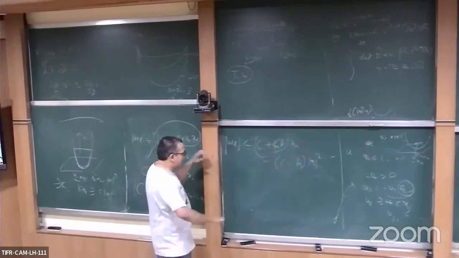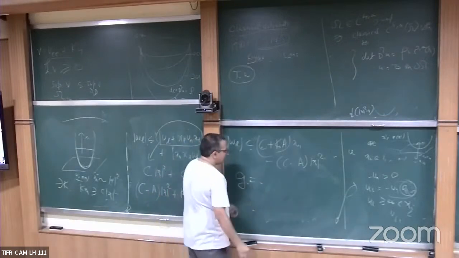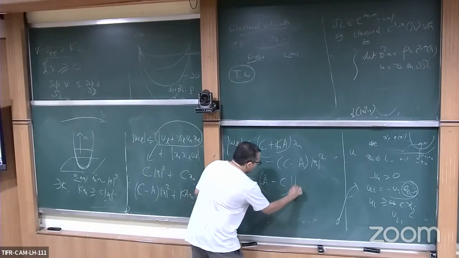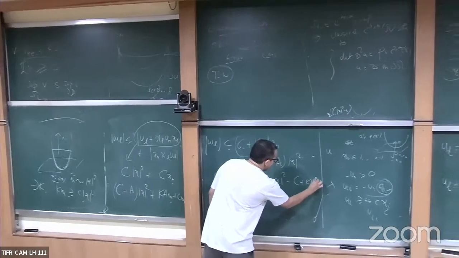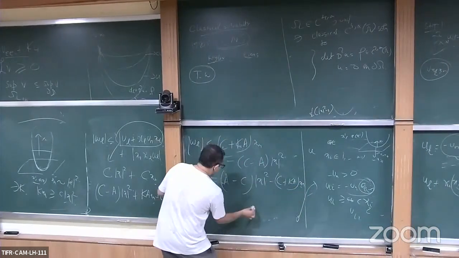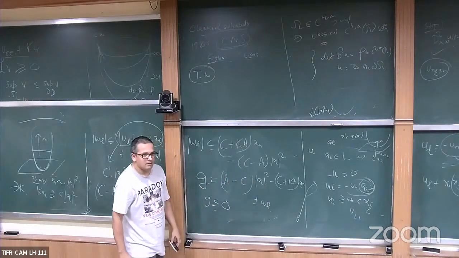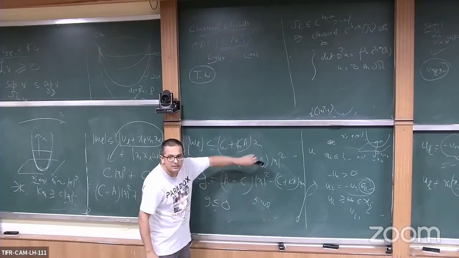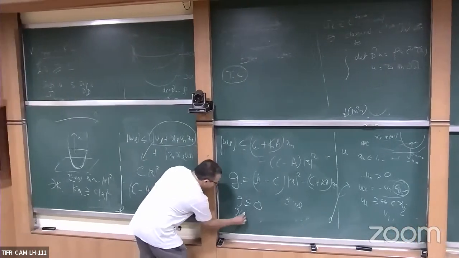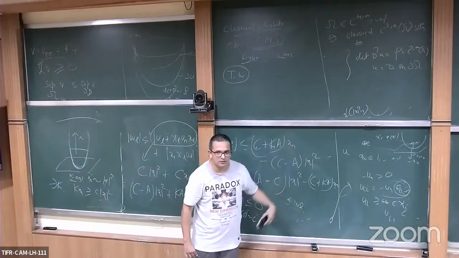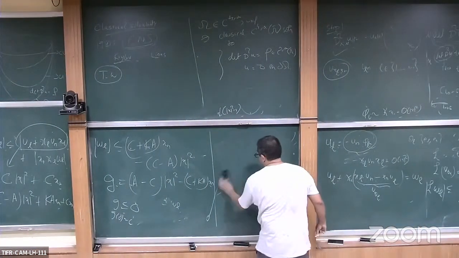So if I now take a new function g, which is equal to a minus c mod x square minus this c plus ka xn, and then this plus minus WL, I know that this g is less than or equal to 0 because this is bounded in absolute value by these quantities, and I have inverted this quantity. Not only that, you know that g of 0 is equal to 0. You just put in 0. This is another piece of information, and now I need to know that N of g is good.